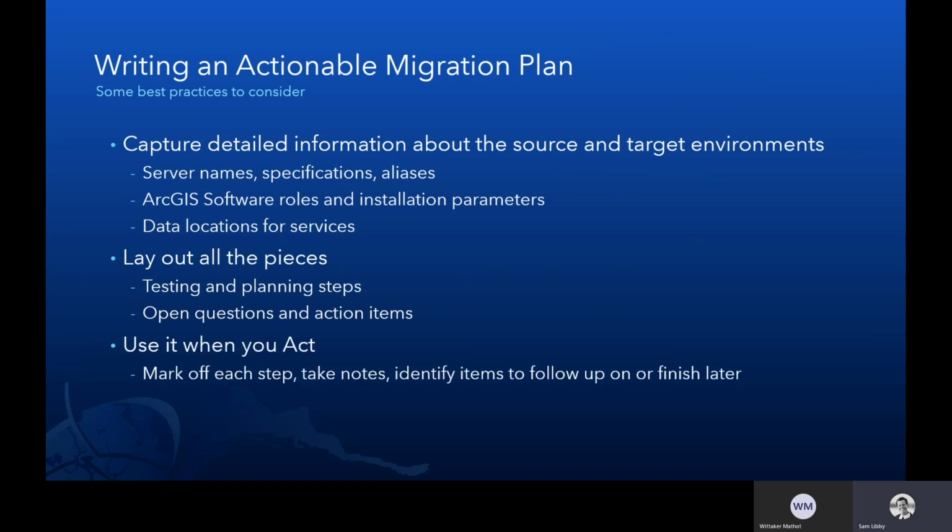And now that you have this great plan that goes to all the different pieces of the migration process, we also recommend that you use that when you move into the act phase. So as you go through, mark off each step. I like to highlight each step in that outline in the nice green, bright highlight when I finish it. But use that to take notes on the things you run across. If there's an issue that you hit, it's something you want to fix later, take a note of that so you don't forget about it, and make sure that you're able to follow up on those things later on.